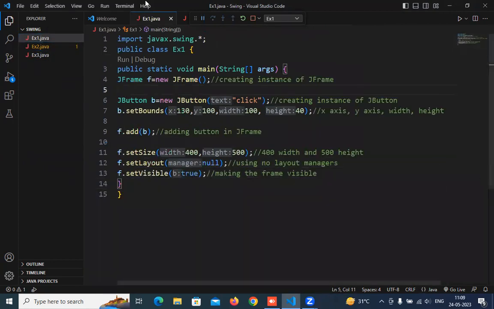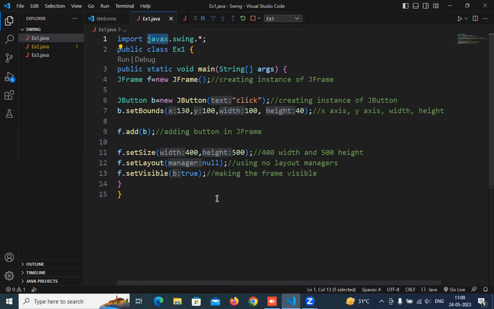If you can see here, in this program, whenever we want to create a window, we have to import a package, that is the Swing package, javax.swing. Up till now, we have imported java.util or other java packages. But this is a javax package. What is the difference between a java package and a javax package? When Java started, the library things were developed in C and C++.